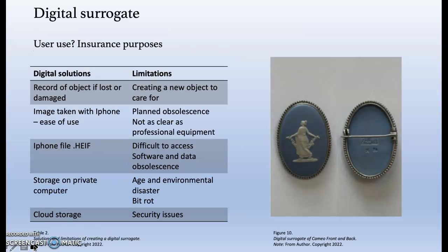The second media we would consider is a digital surrogate. The user often influences the type of digital preservation strategies to implement. In this case, if the piece were lost or stolen I would have a digital record of its existence, potentially for insurance purposes. The digital copy of the cameo was taken with an Apple iPhone 12 and was easily accessible rather than obtaining professional equipment. The image created by the iPhone presents access risks in the future. With planned obsolescence — a business strategy in which a product in manufacturing is planned to one day become obsolete — a well-known tactic with Apple products, there is a risk that the digital object will be difficult to access in the future.